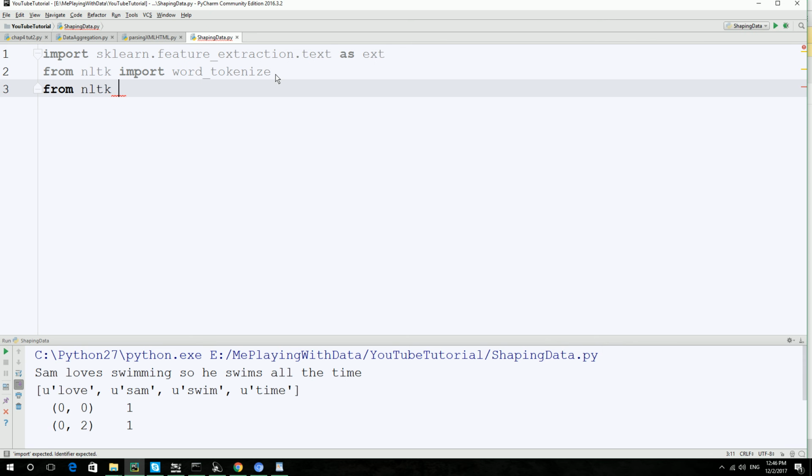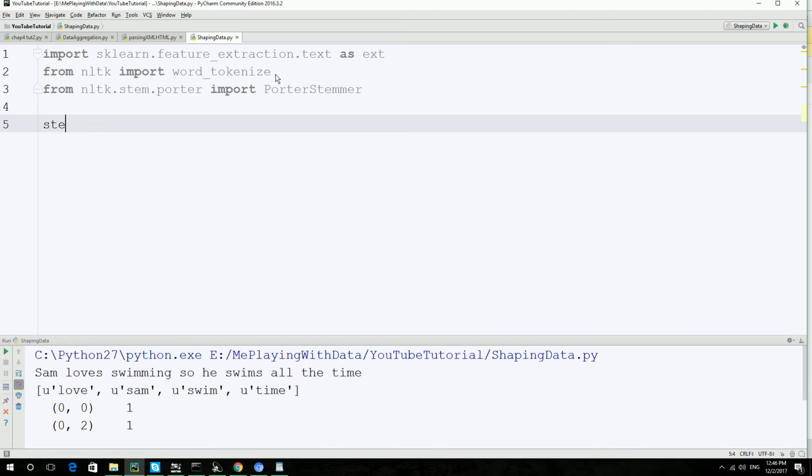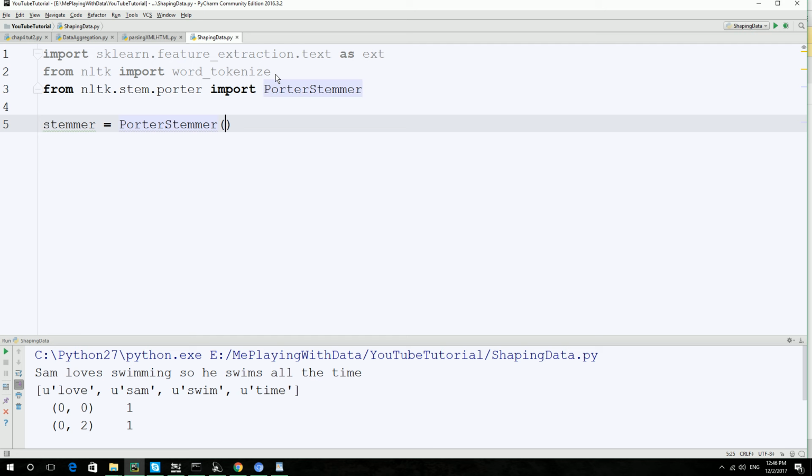From nltk dot stem dot import porter stemmer. Stemmer equals porter stemmer.